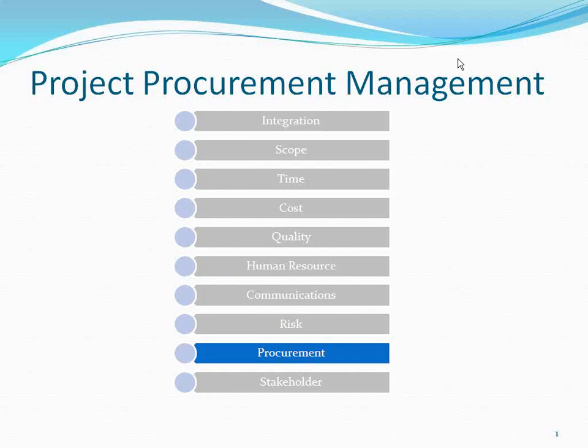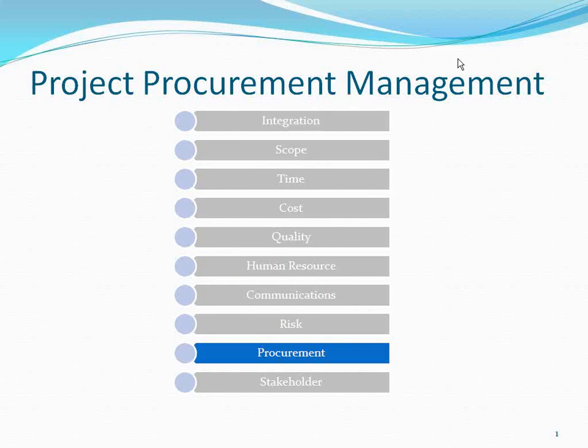Okay. So what is procurement management? As the name suggests, procurement management contains the processes necessary to purchase or acquire products, services, or results needed from outside the project team. To complete your project, you have to do some purchases, some procurements of some product or service or result, anything you have to buy from outside. So that is procurement management.